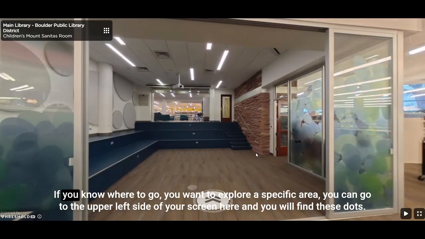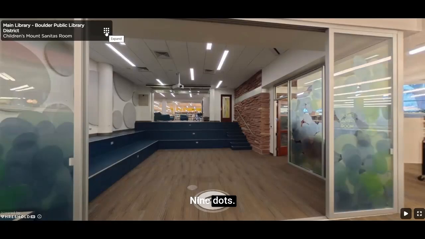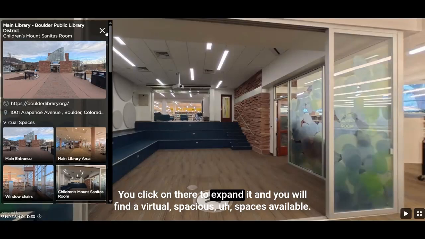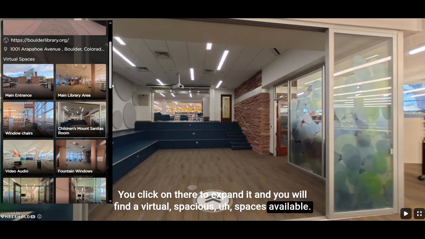Now, if you know where to go and you want to explore a specific area, you can go to the upper left side of your screen here, and you will find these nine dots. You click there to expand it, and you will find the virtual spaces available.